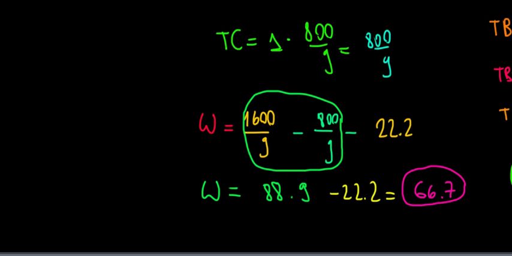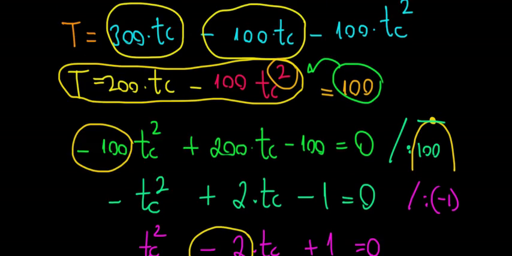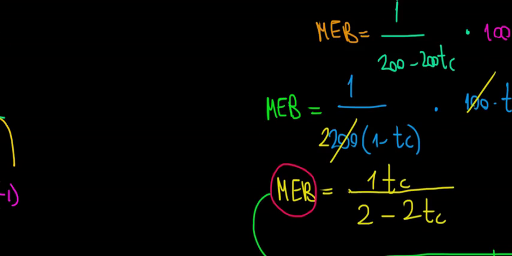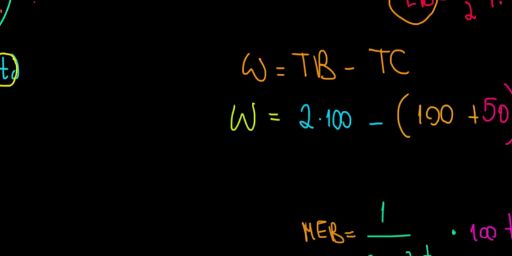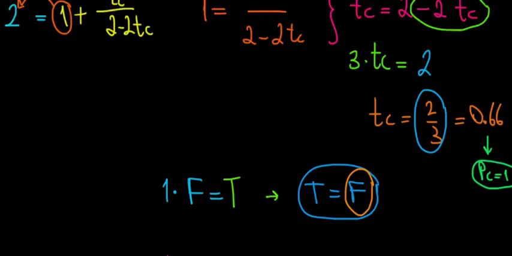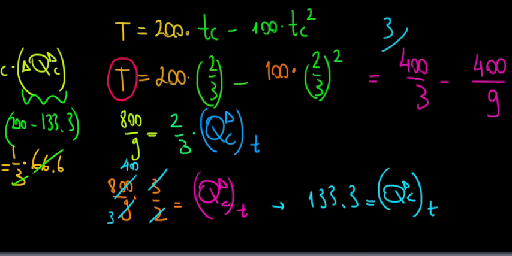Let's compare this with the beginning of the question where we found out the welfare. What was the welfare there? Somewhere in part B we found out. Yeah, here. So 2 times 100 minus 150. I should have written here 50. So yes, 50. The welfare used to be 50, but now notice that the welfare is higher, you see? The welfare is 66.7.